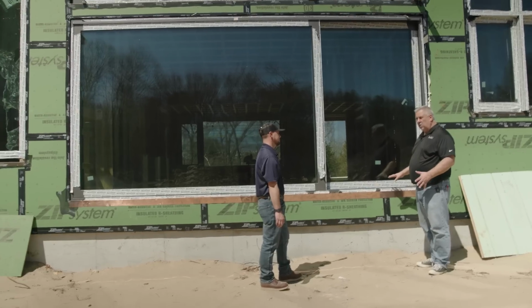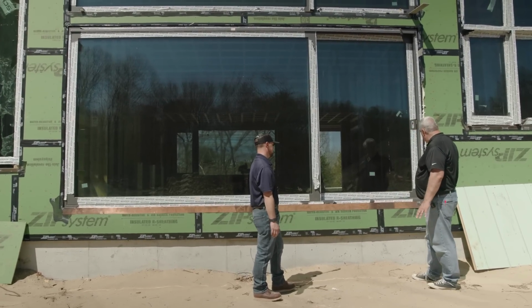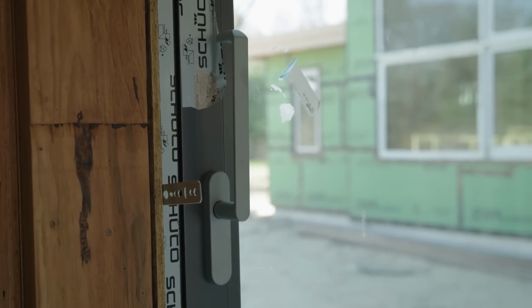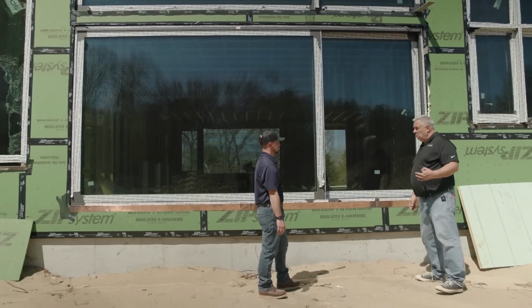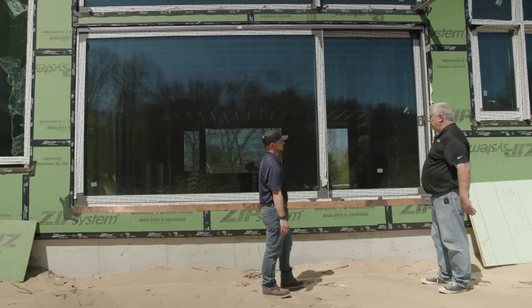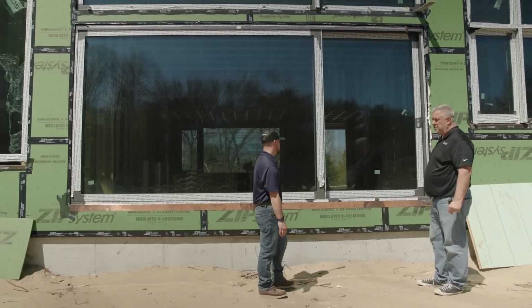This is all gravity loaded Lexel onto that system with Lexel underneath there. And then obviously we have all of our hooks on the side here and brackets to hold that in. But this is kind of one of the signature pieces of this house. Yeah, so this was really cool.